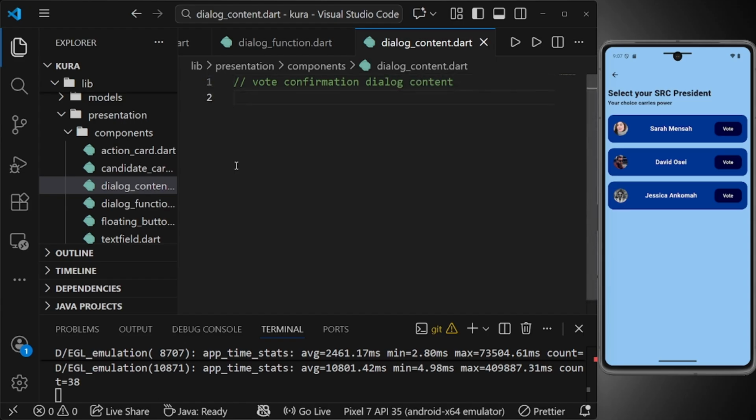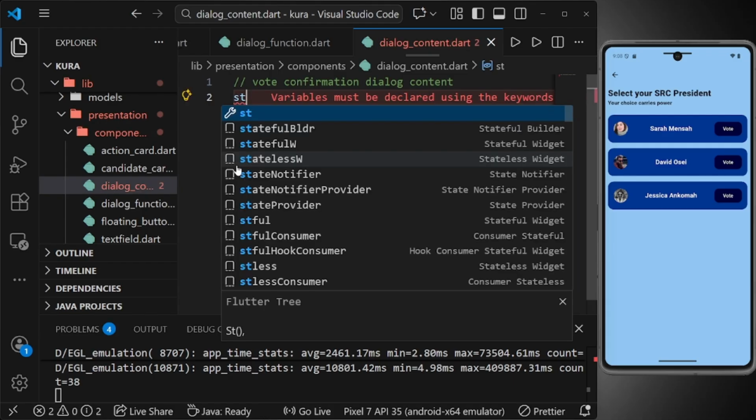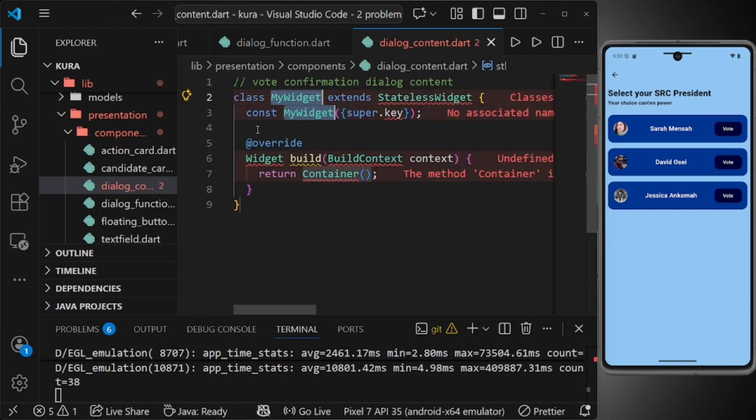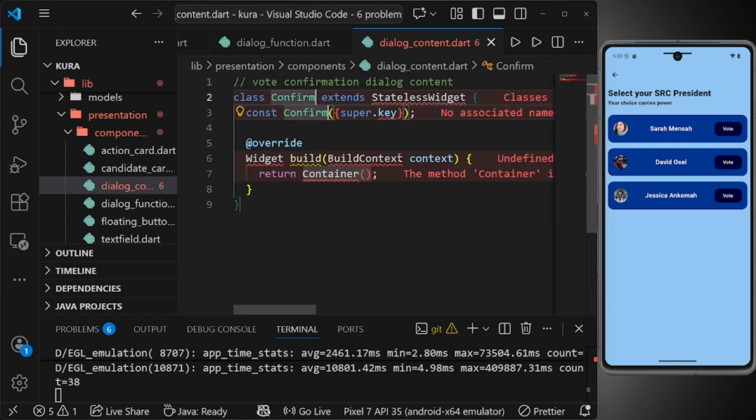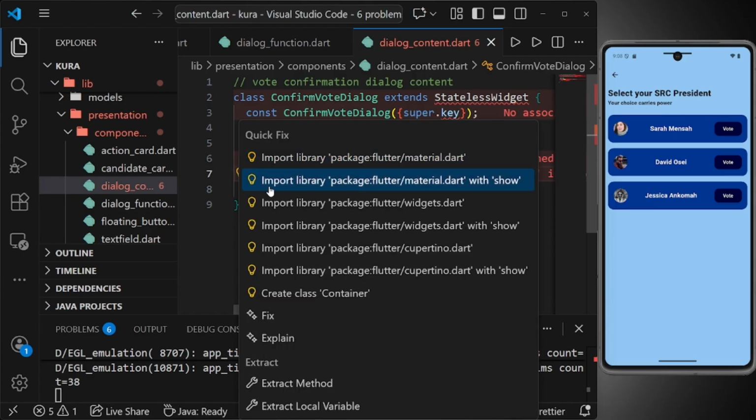That will be the first one. Let's create a stateless class called confirm root dialog. That's how we are going to call it, and then we are going to import flutter material.